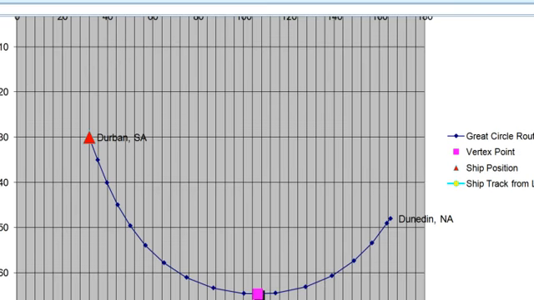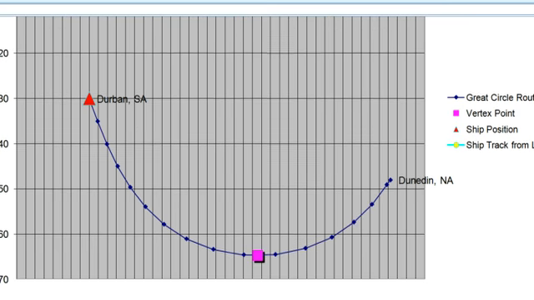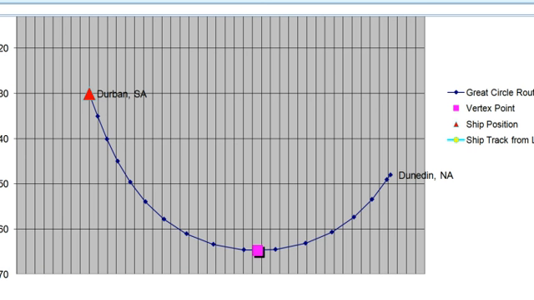Now this is not a real map projection, it's just an XY plot. The purpose of it is to validate the course that's just been generated. If it doesn't look like a nice smooth arc, then something's wrong. Either some values were entered incorrectly or you've discovered a program bug. But anyway, that's what the route would look like.